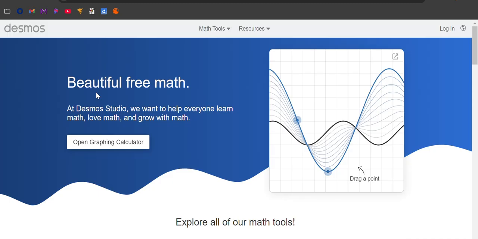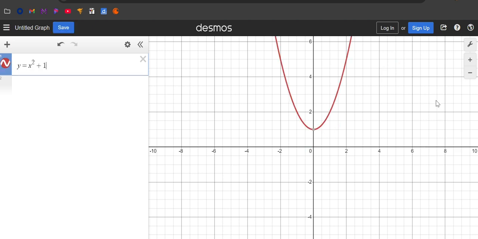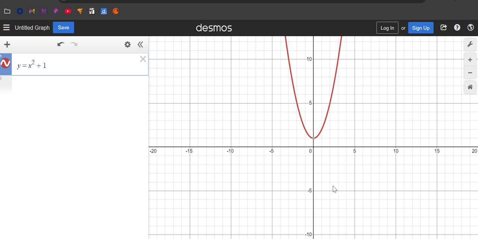Another piece of technology you could use, if you don't have such a graphing calculator and you do have the internet available, is Desmos. So here on Desmos, I would type the equation, including the y, and would also graph the way that we had it seen on the graph we did by hand and on the graphing calculator.